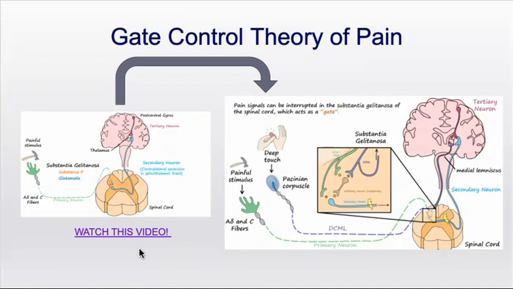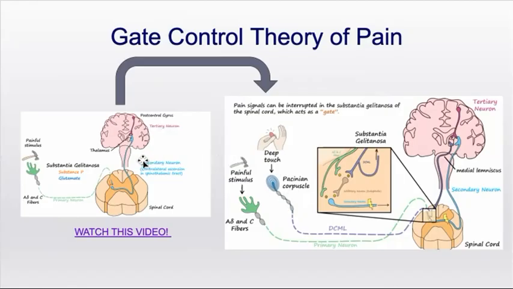So, the tract systems, but it's also a good descriptor of what we're looking at in terms of the gate control theory of pain. The gate control theory of pain is how painful sensations can be blunted or reduced by activating non-painful sensations. And this helps to override that painful stimulus.